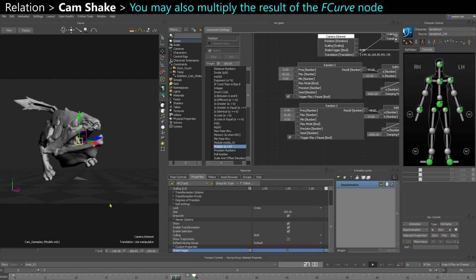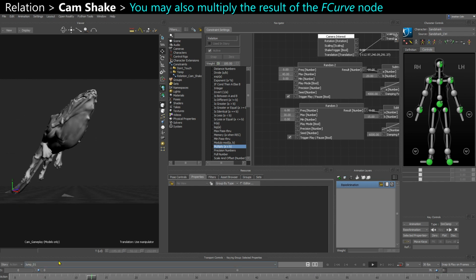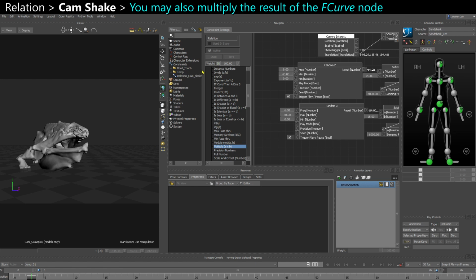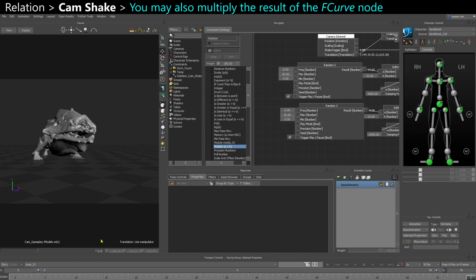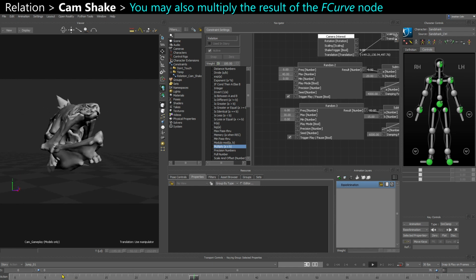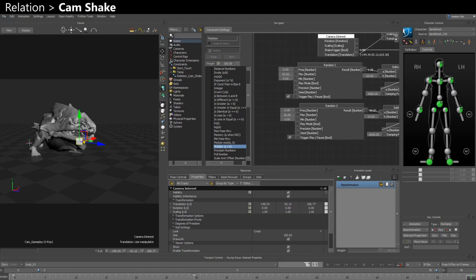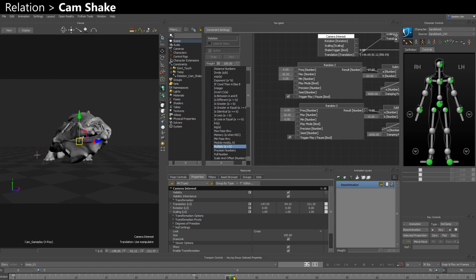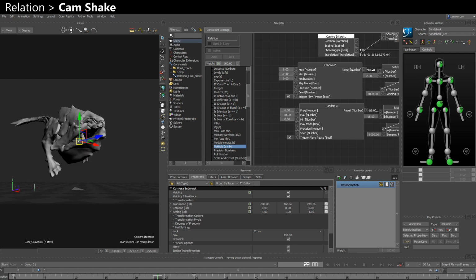I think you feel it now, there's this cam shake here when he lands. If I remove it, see it's a lot softer. And if I re-add the cam shake, that way you can iterate on the shot and re-add your cam shake at the end by re-enabling the relation constraint. You can also have shakes multiple times in a row.